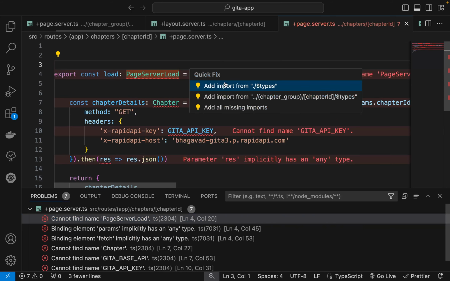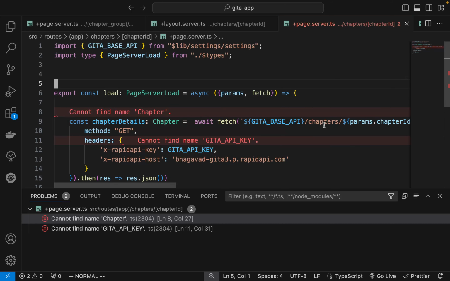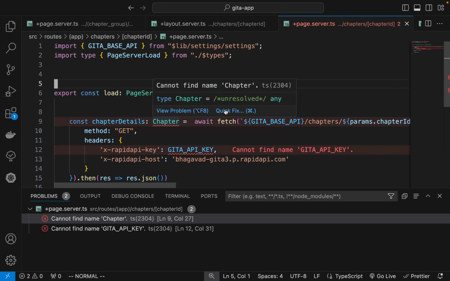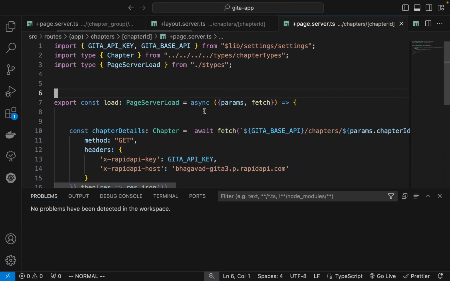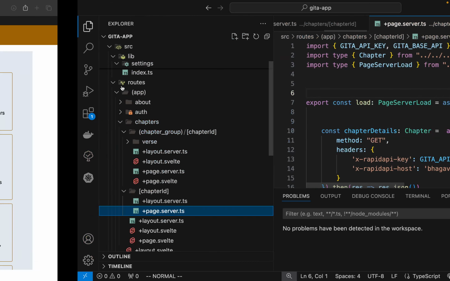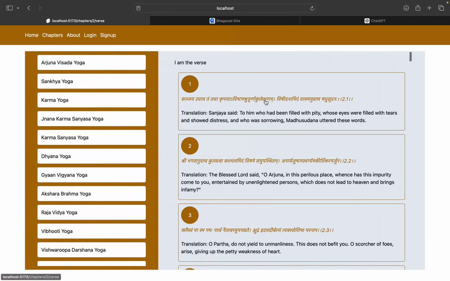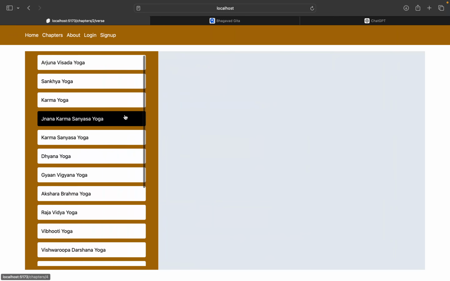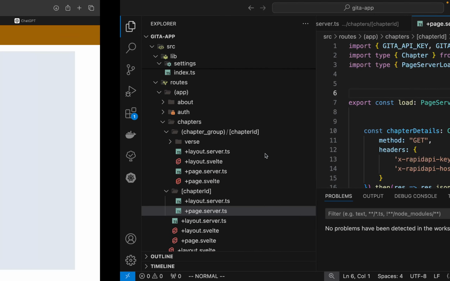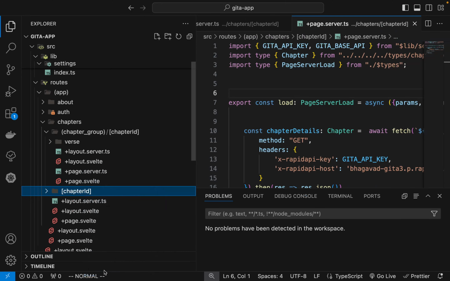Yes, fix it. So it's okay. I'm the verse, completely working fine. Now what? It just broke. Just need to remove it.